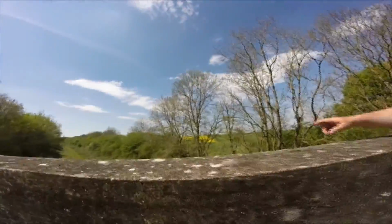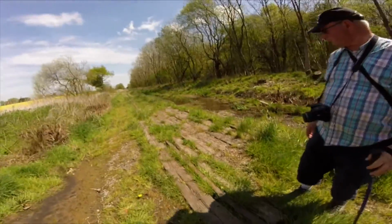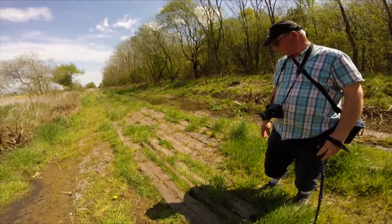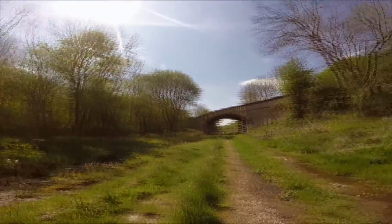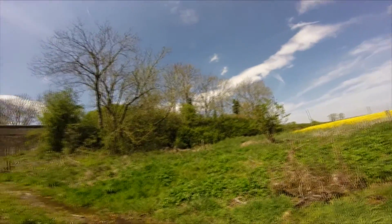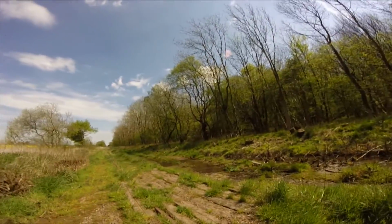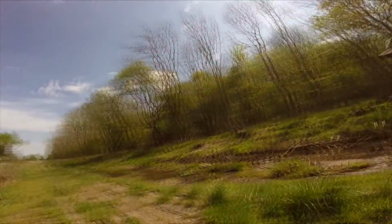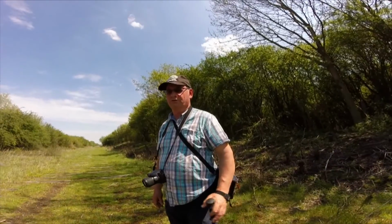That gives you a good view of where the track alignment was. It's basically a trackside level crossing, filled with railway sleepers up to track level. You can't really work out why it was here, but obviously it's not a road level crossing, so it must have been possibly to the siding, don't know. Still yet to come across them really, and it may well be up ahead, so could be something to do with it.